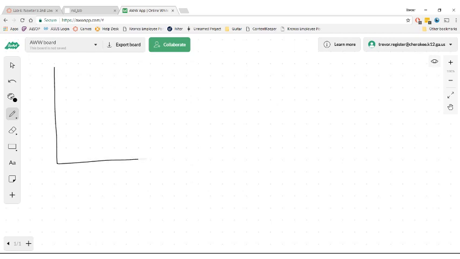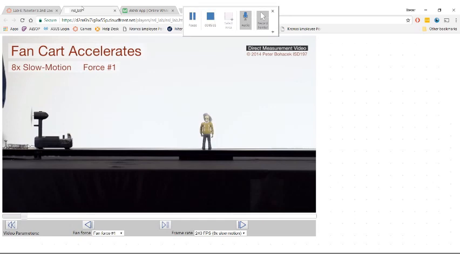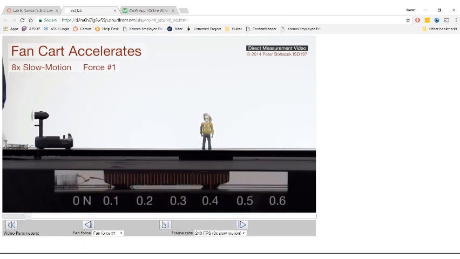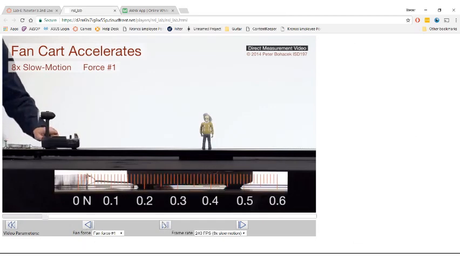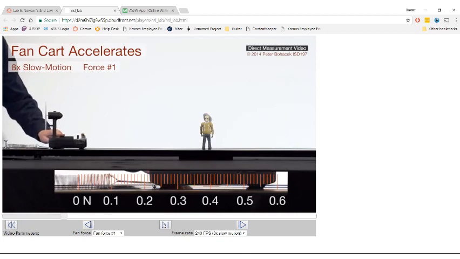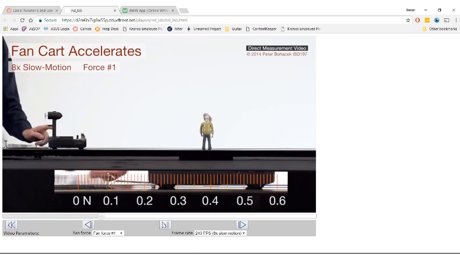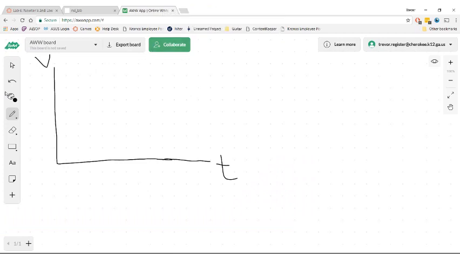So over here, I'll make my velocity clock reading graph. I'm going to start the graph right when the cart is at rest before the string is cut, right about here, give or take. Until the string is cut, the velocity is 0. It's not moving. So I need to represent that part of the motion on my velocity graph.